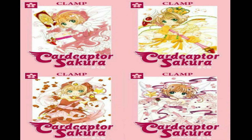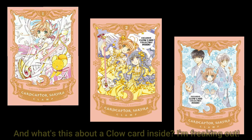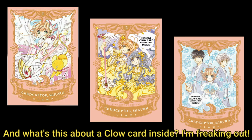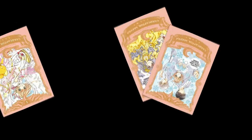Covers. I will not be ranking covers because obviously they're all adorable and somewhat similar, thus too difficult to rate. I didn't get a good look at these new editions until I started editing, and oh my god, these covers are gorgeous. I want them now. Oh, why is life so difficult? And I particularly like the 3rd volume.